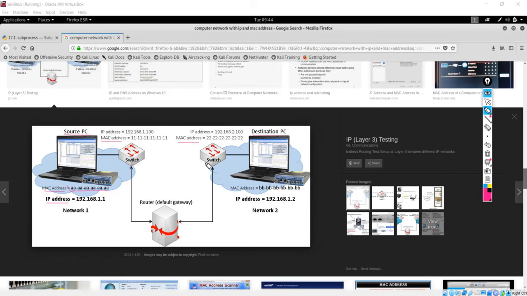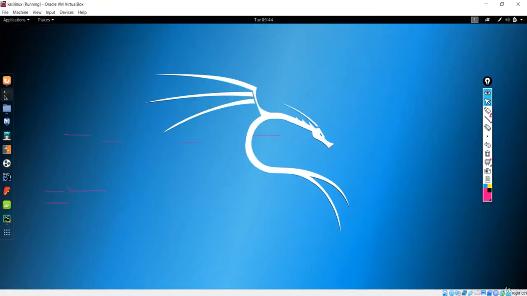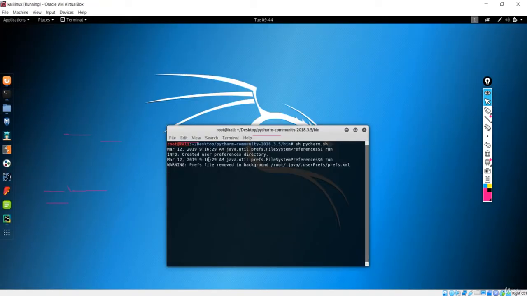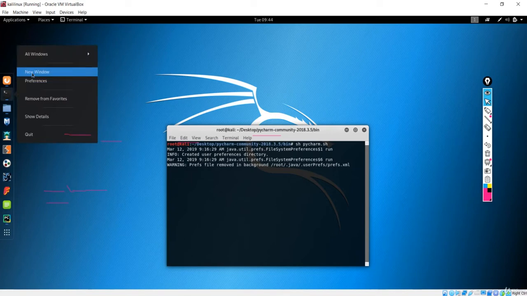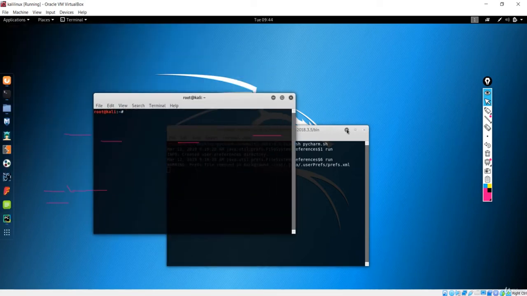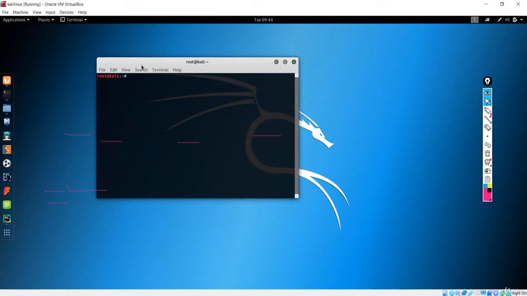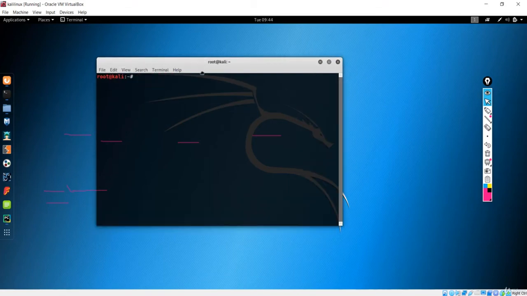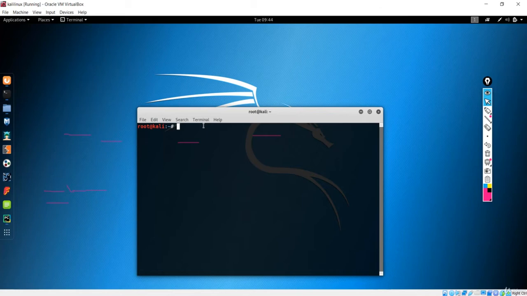First of all, we'll see the service provided by Kali Linux, which is a MAC changer application, and in the upcoming lecture we'll make our own MAC changer application with the help of Python. So first of all, let me show you by opening the terminal. I'll create a new window, and this window will be the new terminal over here. Let me zoom in, and now we have to make use of ifconfig.